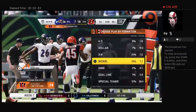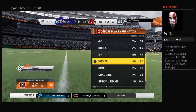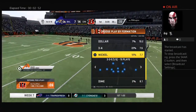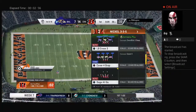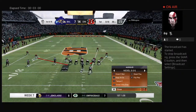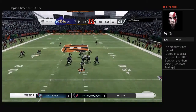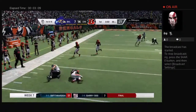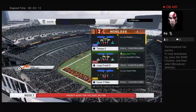That was an excellent job of recognizing the situation. His first read wasn't there. Heck, his second read wasn't there. But he bought himself a little extra time scrambling out of the pocket, got to the sticks, and picked up the first down. So from the 36 now, 1st and 10. Jackson from the shotgun. He's got his man. It's Andrews. And he'll be brought down shy of the 40 at the 38-yard line.